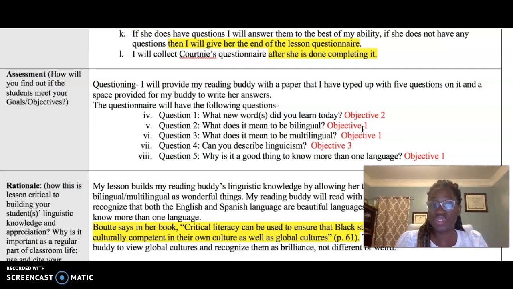It's up to you if you want to do a questionnaire, if you want them to write a story and you have a rubric, or to have them draw a picture depending on the grade level. If you want them to do a spider web, I don't know. There are many different ways that you can assess. And you think about your assessment class. You can pull from that as long as your objectives are aligned to your assessment.